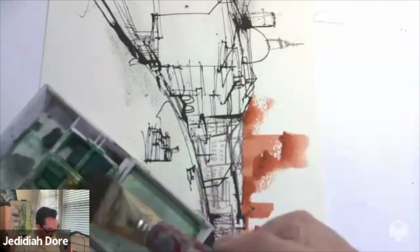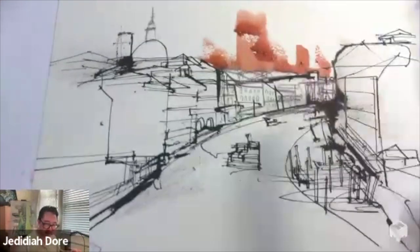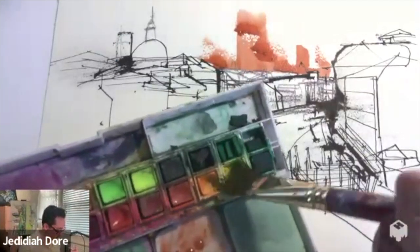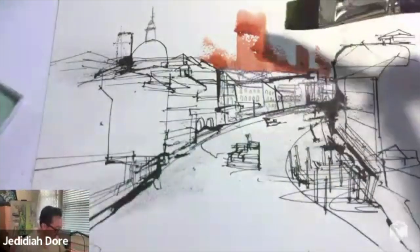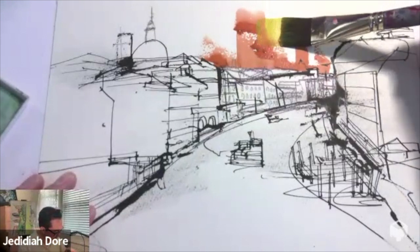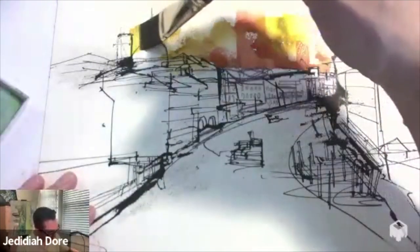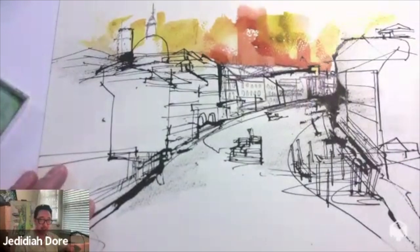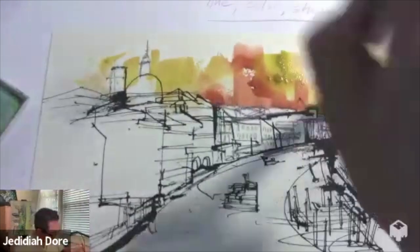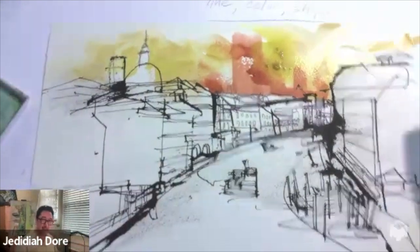Right, and just some yellow. Go. I just use a little bit of water, just a touch. And I want that pure color on there. There we go. That makes me happy. Right? And we can kind of soften up the edge a little bit. There. That makes me so happy.